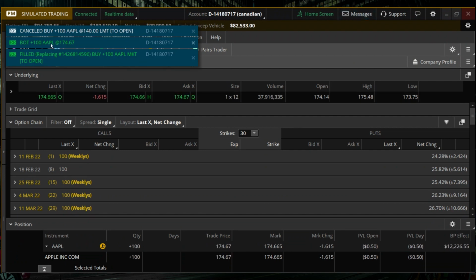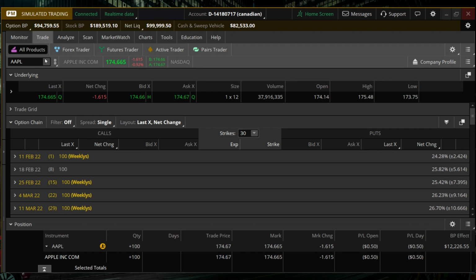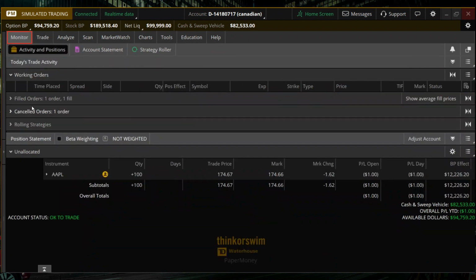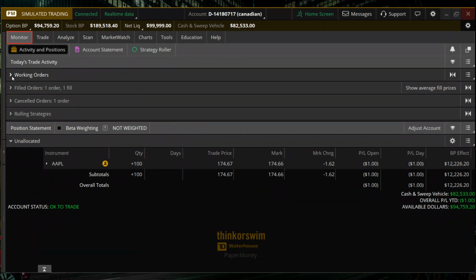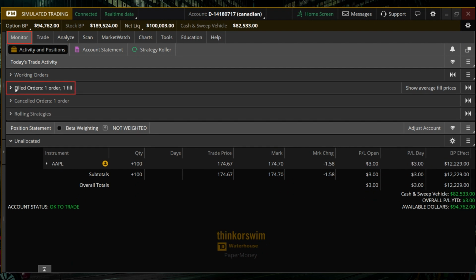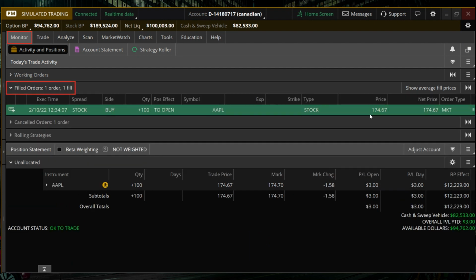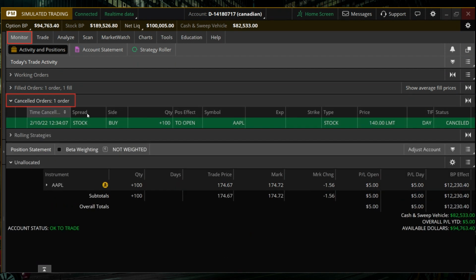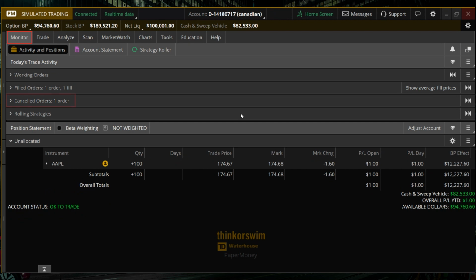Now, as soon as I do that, you will notice that it pings the fill right away. You'll get this sort of notification whenever an order has been filled, with a little sound. And I can go back to the monitor tab over here and monitor that order to get the fill. You'll notice it's no longer in the working orders because the order did fill. So we're going to go to the fill section. It'll show me what it filled, and I can see exactly at what price Apple got filled for those 100 shares. You'll also notice under the canceled orders, the previous order that we had replaced shows up as a canceled order under this status over here.